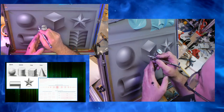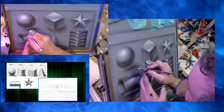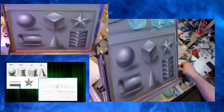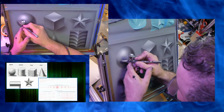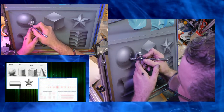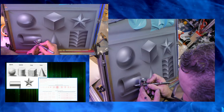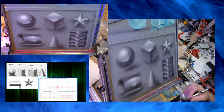We'll cover this in future videos, something that's a little bit more in depth. How to make something look chrome, and just how little corrections and little additions sell the effect and make things look chrome.